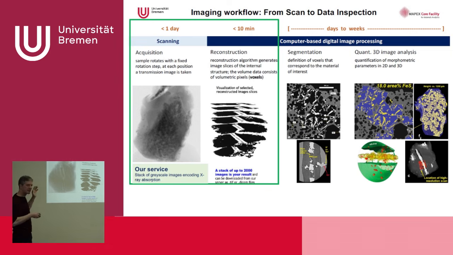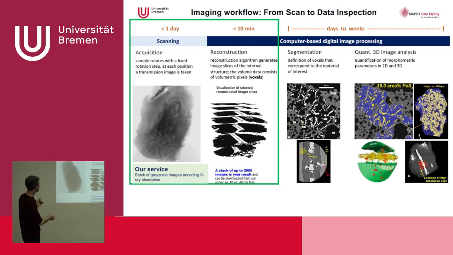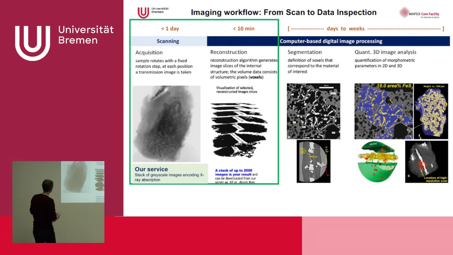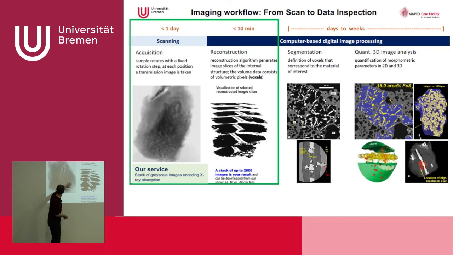That we have these different kinds of images has to do with the imaging workflow. First of all, of course, we do a scan, and then we have a computer that reconstructs the information that we get from the scan. During the scan, the sample rotates a full 360 degrees, and we see different structures here, maybe different minerals, we have a pore space, and if we look closely, we see something is turning around.